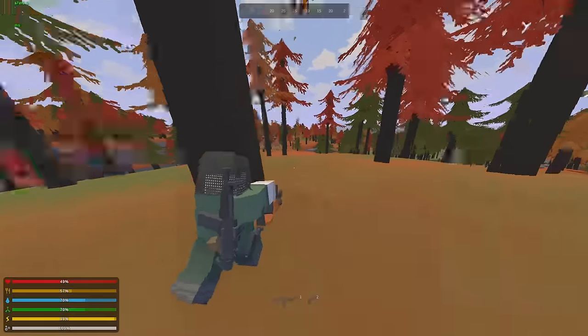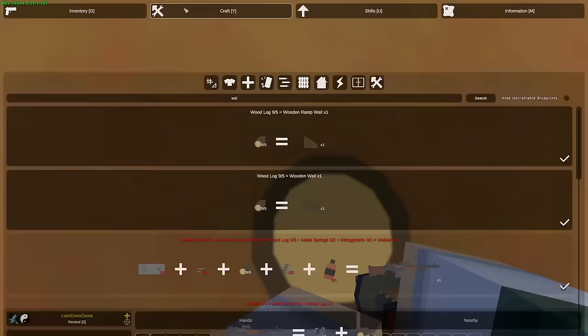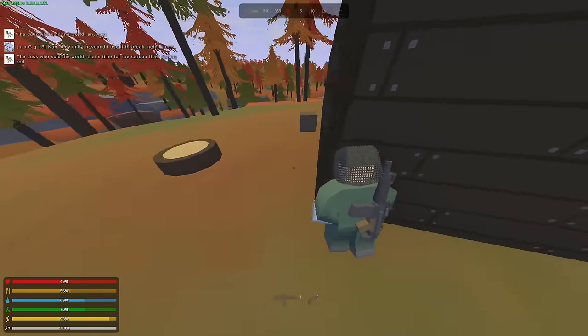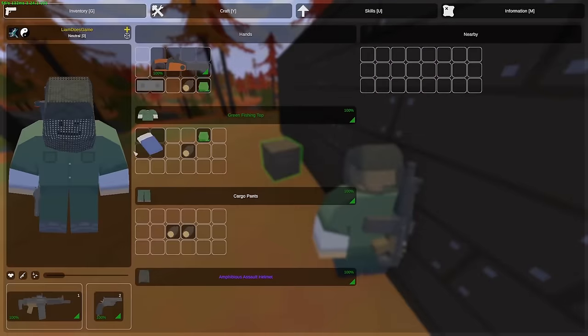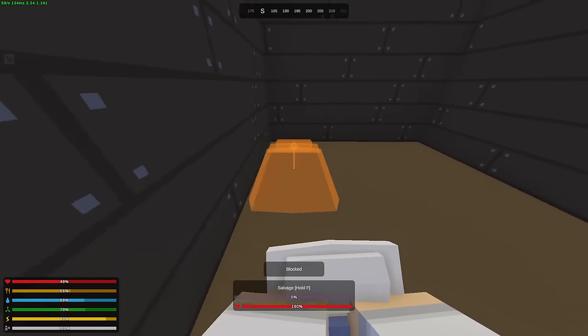But yeah, I'm gonna have to get more logs, man. I think this just one tree will be enough for me to finish the walls. I still need to get enough for roofs, though. Yeah, but I do have a plan of making the base 3 or 4 floors. The loot will be distributed in each floor, so if we get online raided, it won't be that easy to get to all of my loot. I wonder if people will actually try to online raid me.